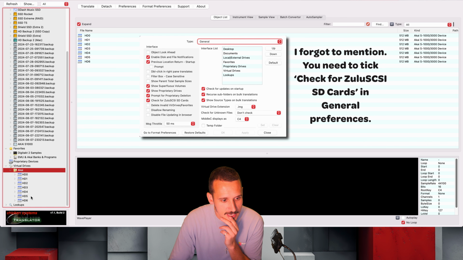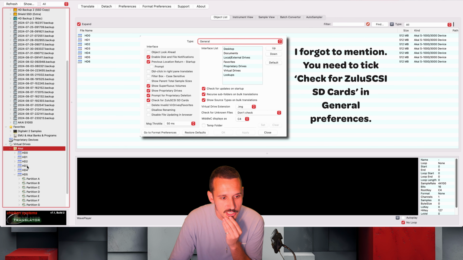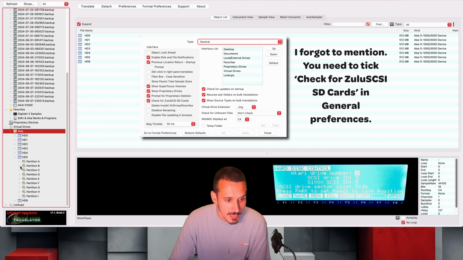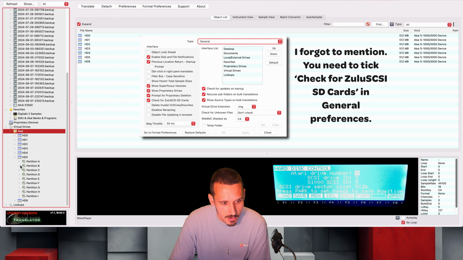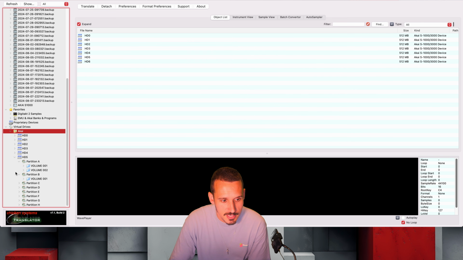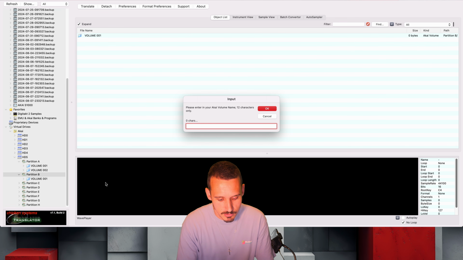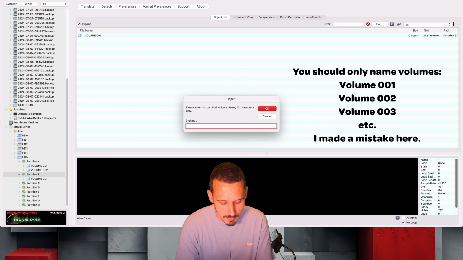So what I can do is I can come in, and I'm just working in HD5 at the moment, because that's when I've set up my Akai to read. So I'm in HD5 and I can just open these. I can create volumes in these partitions. So if I click on this partition, I can create a new volume here. So I can call this volume, or maybe I call it funky breaks.